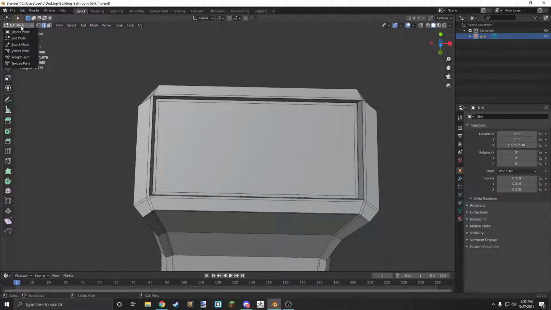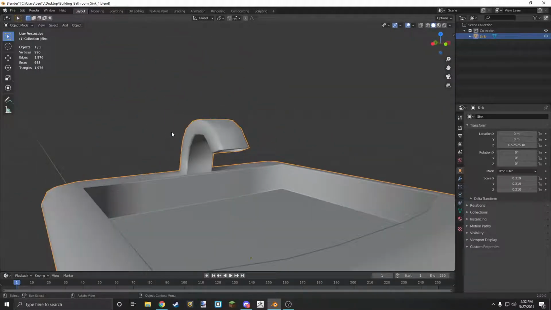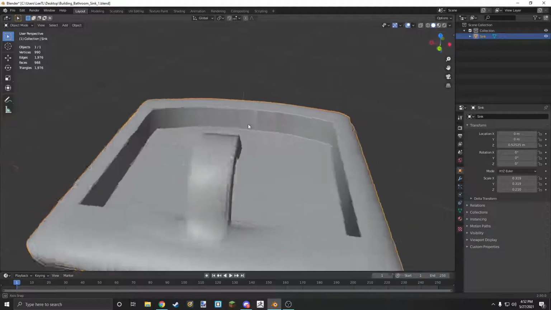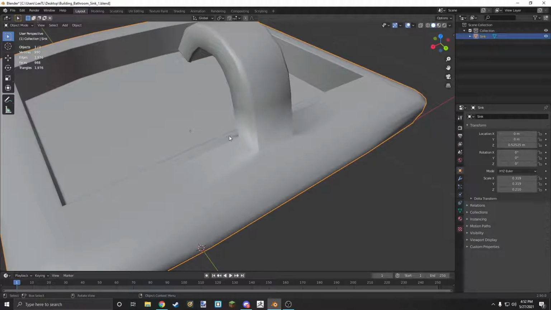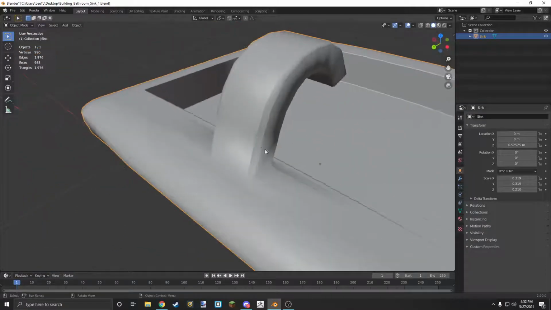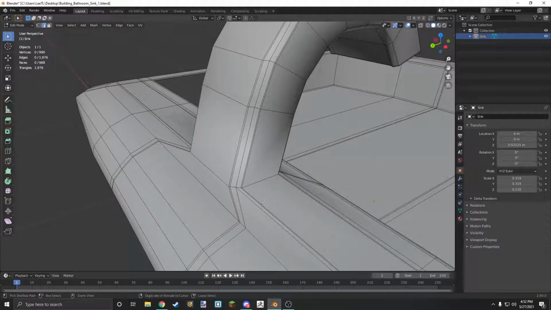Okay, so let's go ahead and smooth this real fast. I want to see how this will turn out. Okay, this is turning out really good. As you can see, we've put some loop cuts here already, and you see some really weird definitions going on right here, and that's probably because we do not have the correct edge loops here. There is no edge loop, so we're going to have to go ahead and add these edge loops.